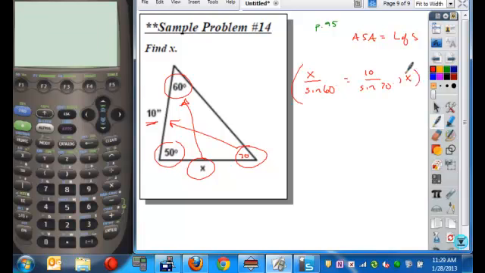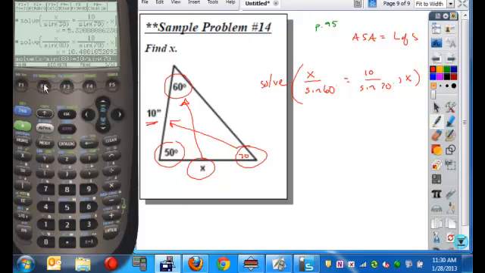All we need to do now is plug this in to our calculators, and we can solve. So we hit the F2 algebra tab, choose solve, write our equation, x divided by the sine of 60. And again, if I don't want to press the green diamond to get my answer as a decimal, I can insert a decimal in my problem. So I'm just going to put a decimal at the 60 there. So x over sine of 60 is equal to the known ratio, 10 divided by the sine of 70. And I want to solve for x.